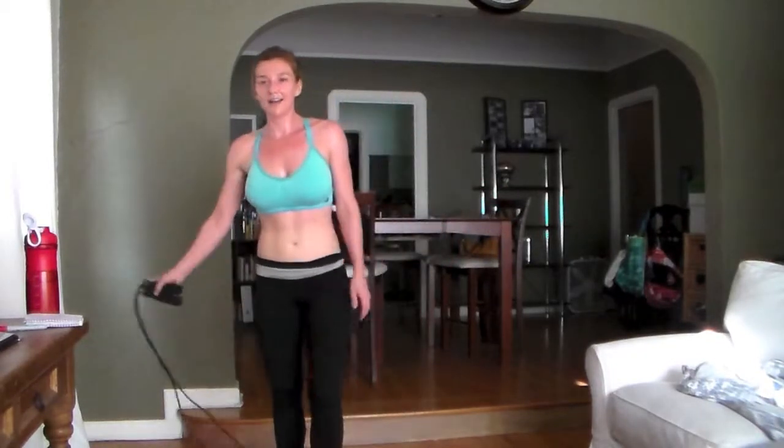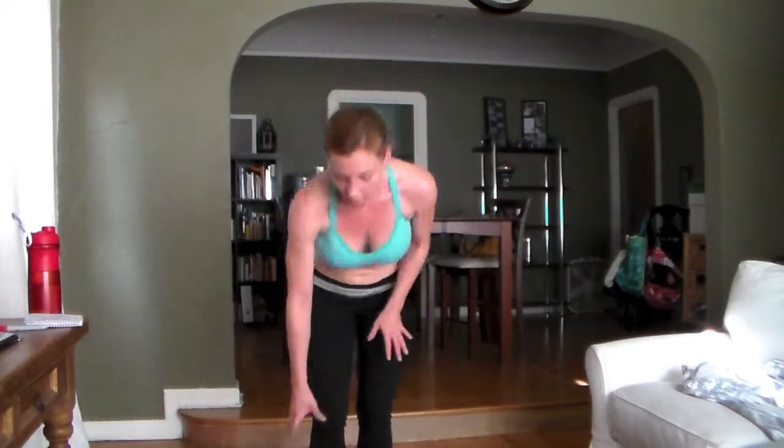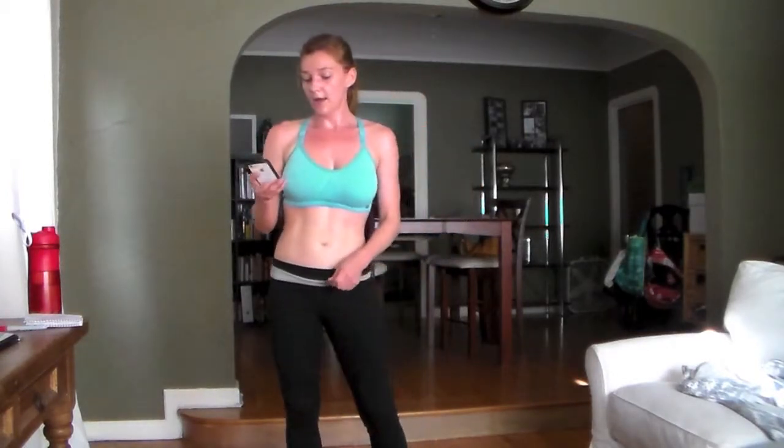Nice, nice work. Let that one go. Grab a drink — a minute of rest. Next up, just to seal the deal: we're gonna go with the squat Tabata. I'm gonna use a 25 pound kettlebell. Feel free to use anywhere from 10 to 25 pounds. Grab either dumbbells, a body bar, or a kettlebell, then come back. Let's set our timers — using the Seconds app that I put in the notes.